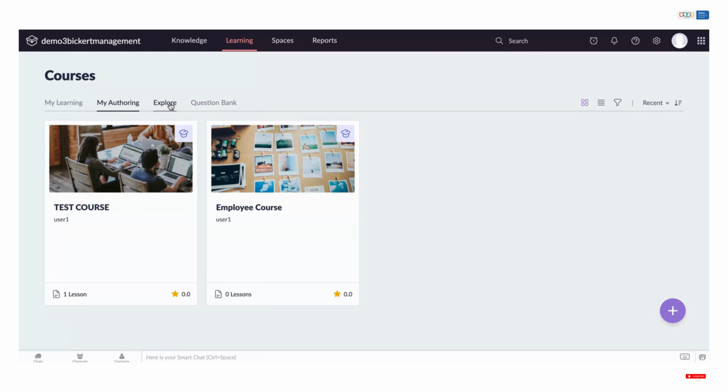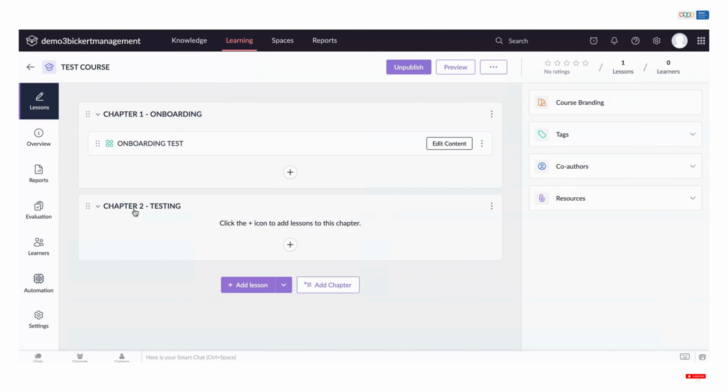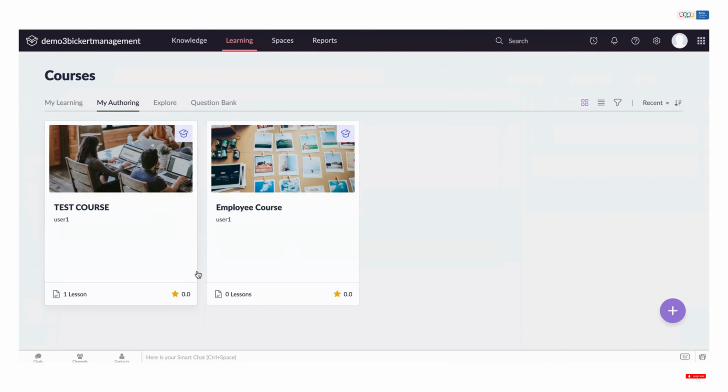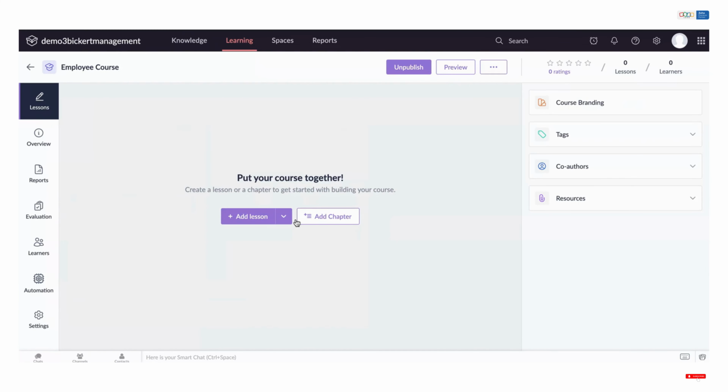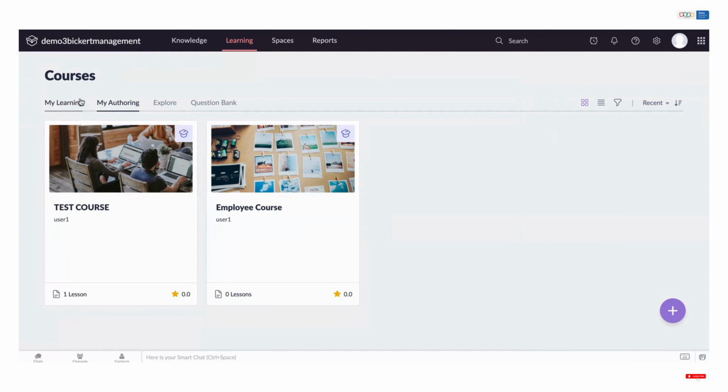There we go. So this is your authoring. So if you go in there, you'll be able to edit the content as well. Same thing, you'll be able to edit all of the courses that you have over here.